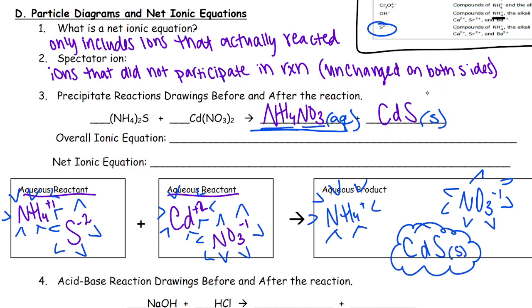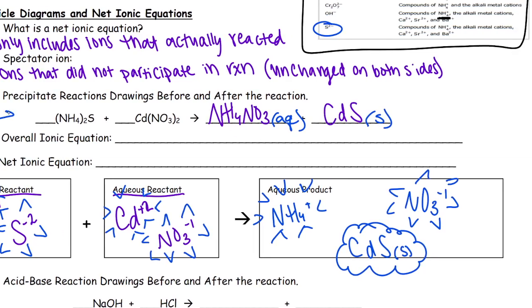So keeping that picture in mind of what's actually going on in the equation, let's first balance our equation. So start with the easy stuff. We haven't balanced it yet. Just like before, you don't need to write a 1 if the coefficient is just 1 because that's not actually going to change anything. I have 2 NH4s on my reactant side. I only have 1 on my product side, so I need a coefficient of 2. That takes care of my ammonium and it takes care of my nitrate. I have 1 cadmium, 1 sulfur, 1 cadmium, 1 sulfur. So those coefficients would all just be 1s.